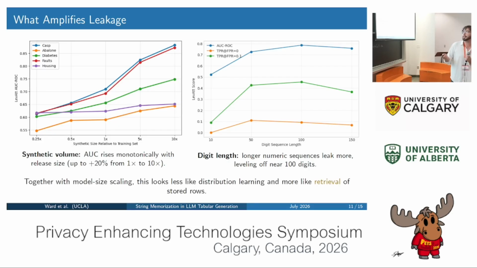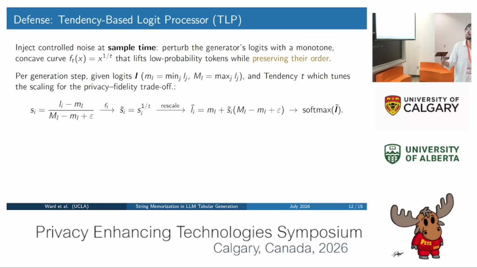So the takeaway from this, from an interpretability AI perspective, is that a lot of these papers will claim, oh, my LLM learns the joint distribution of the training data from a statistics perspective. But this looks way more like a stochastic retrieval process, where it just retrieves some rows and throws some noise into it, and it says it's good according to our metrics.